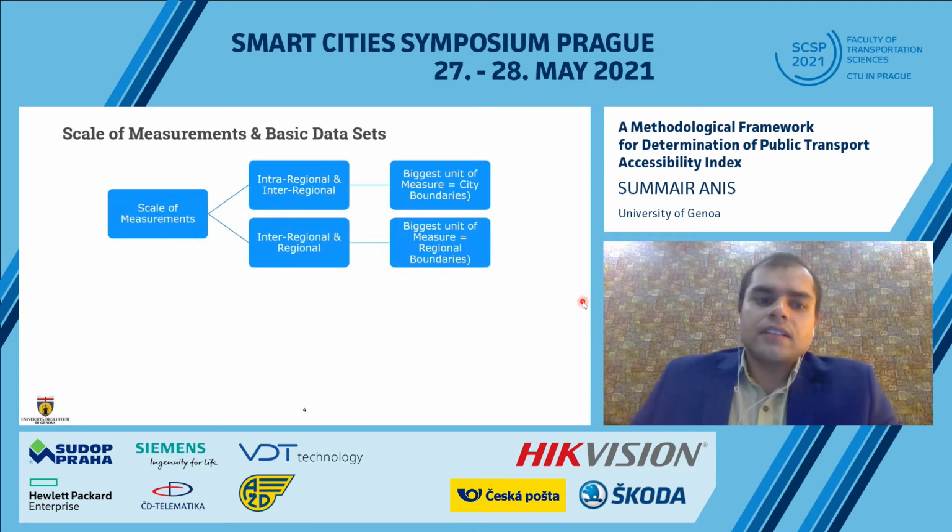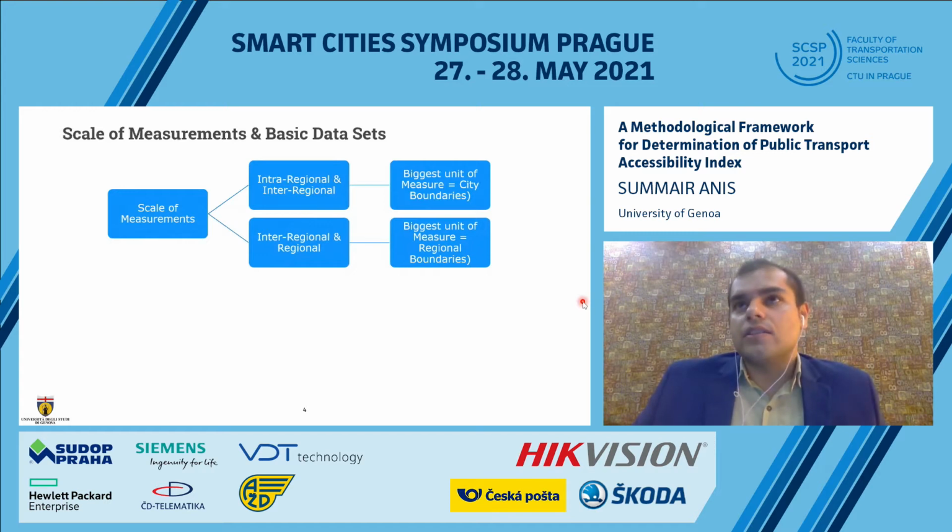As far as the scoring system is concerned, there are three main pillars of the scoring system. First one is the proximity to the public transport, then access to the service center, and finally the proximity to the nearby regions. The proximity to the public transport depends on the type of the stop. As we know that one stop can serve many functions, like it can be only the bus stop, or it can be a mixed node with bus stop and the metro station, and it can be the regional stop.